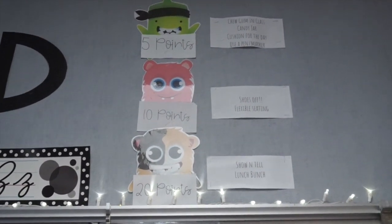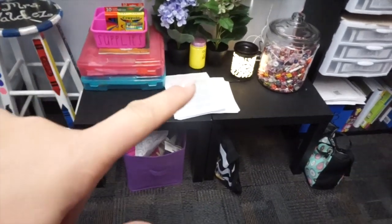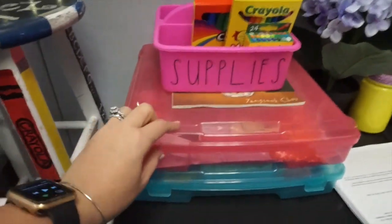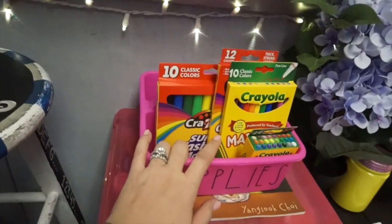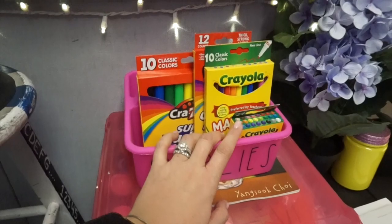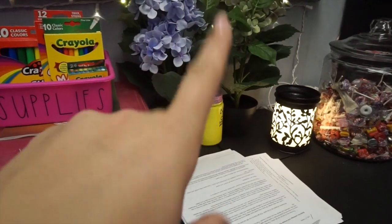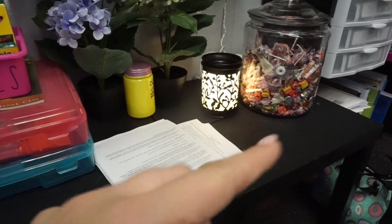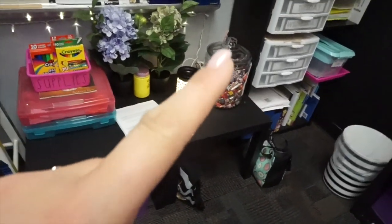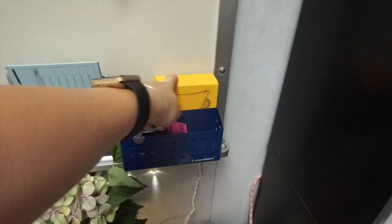Above here is my little dojo store with prizes — the kids just have little prizes they can buy with their dojo points. Down here is just a place where I plop papers that I need to put away. This box is Community Builders, and then this is Math Centers. This is my small group supply caddy — Miss Jane has one and I have one, pretty much with the same things. I haven't pulled a small group yet because it's still the third week of school. I have a wax warmer; my favorite scent is berry cheesecake and it smells divine. Right here I have nurse cards for when kids go to the nurse, and Happy Grams for positive notes or free rewards.